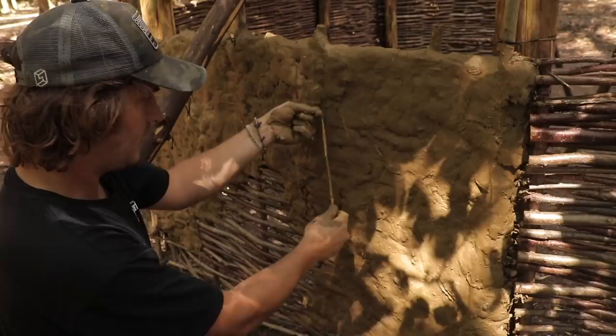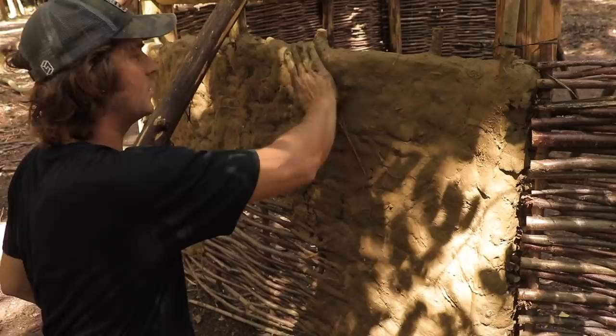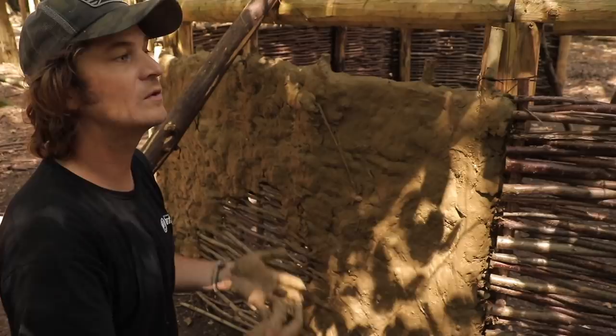So the idea is it's just going to bind it. So if anything tries to crack and fall off, these fibres are going to hold it in place, and then eventually we're going to come along and smear some more along and just build it up. And we're never going to get a perfectly smooth finish. Not with this stuff. It will crack, but the idea is that it's going to stop the cold air coming in during the winter months when we're in there having a cook up.